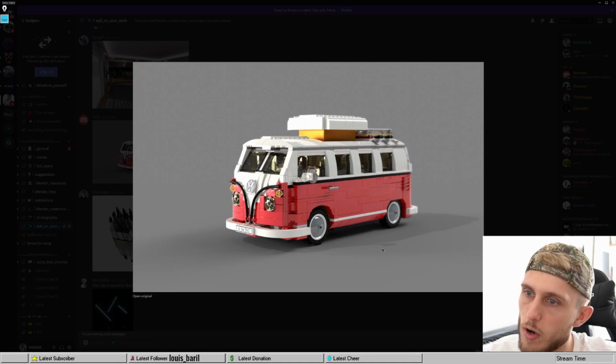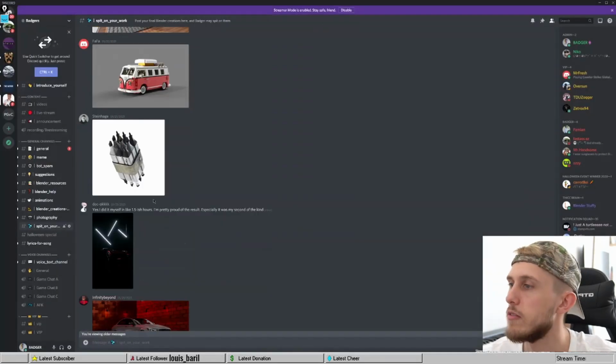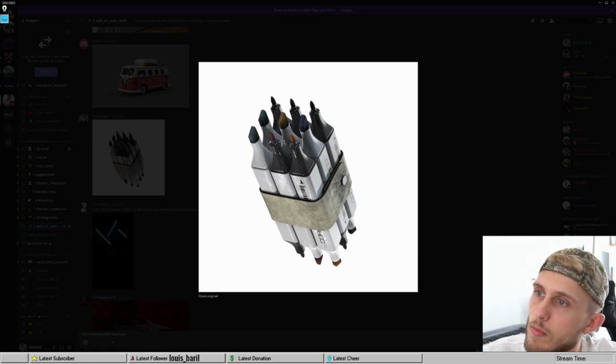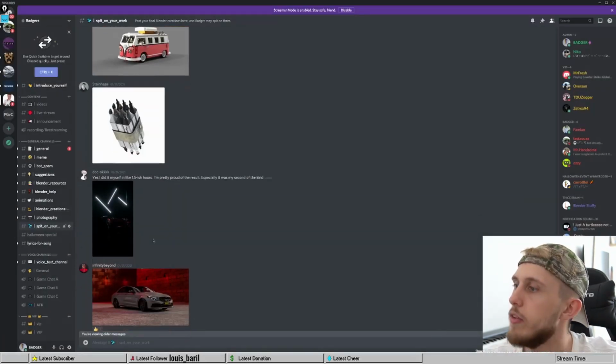Maybe the shadow is too hard, but no, actually it's good. Oh, perfect. Oh, very cool. Not sure if I like the texture on this, but very, very cool. And these probably have brighter tips usually. I'm not sure. Or these are just dirty ones that were mixed up. Pretty cool. 7 out of 10.